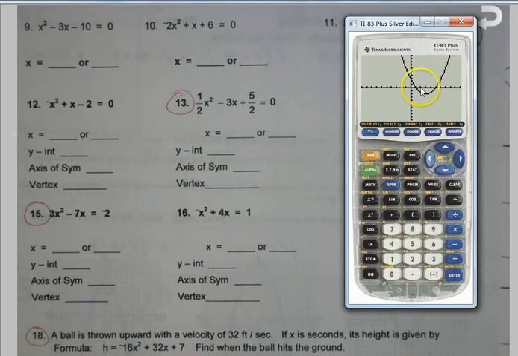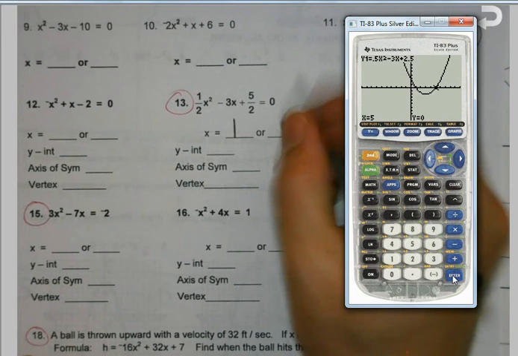I can see everything. I kind of can see where my zeros might come out as whole numbers here. It looks like possibly at 1 and 5. So like we'd mentioned yesterday, if you think they come out at a whole number, you can go ahead and hit trace, type in the number that you think may be one of your intercepts, and just check. And if we get a y equals 0, that is 1. So we have 1, and 5 was the other place. So I'm going to hit trace again. Let's try out 5. Well, all right, I got them both right off the bat.